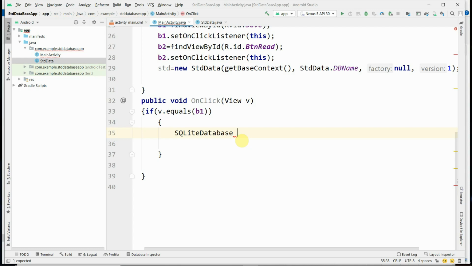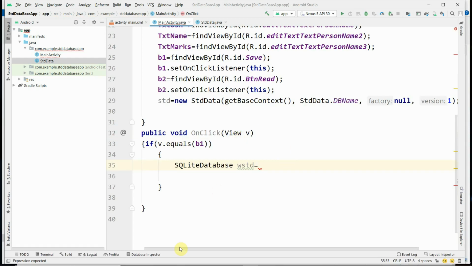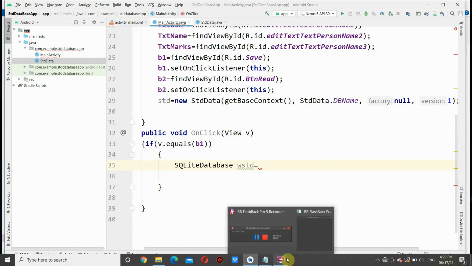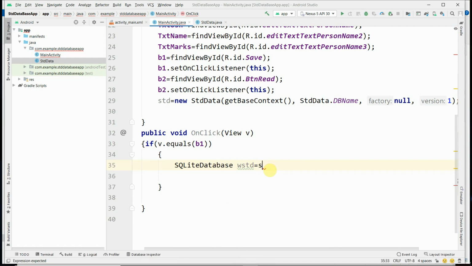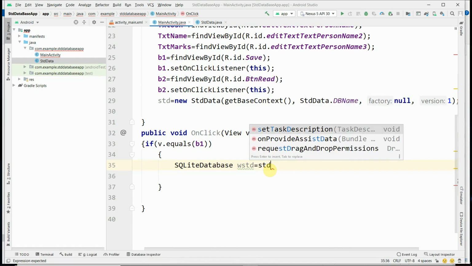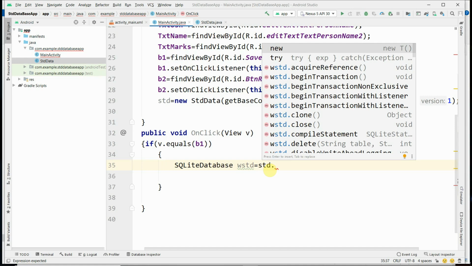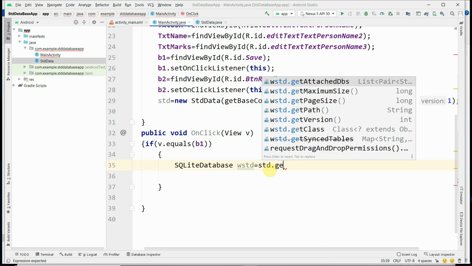Therefore, make use of w for writable std as the object name, wstd equal to the database object name that you have created, std. Make use of that std dot, then use get writable database.